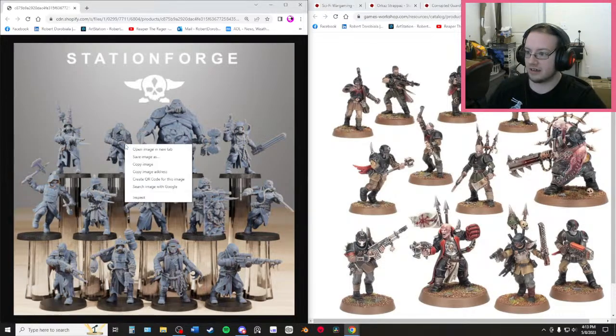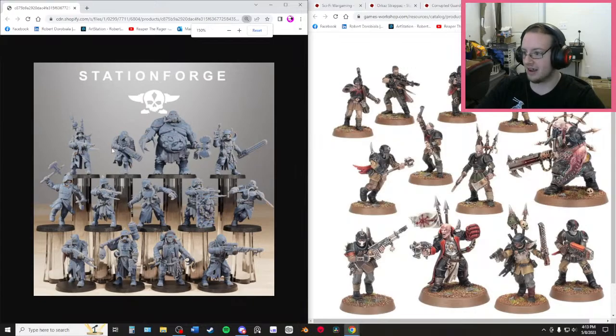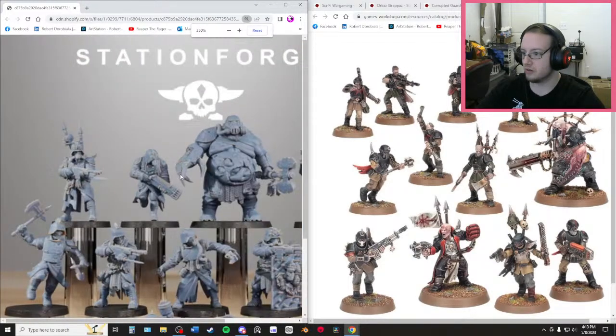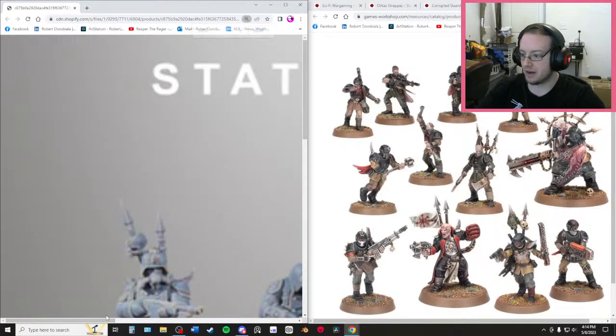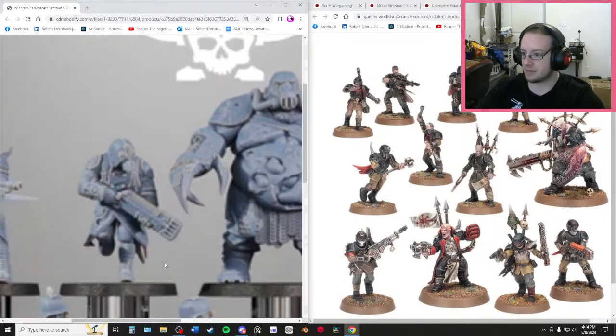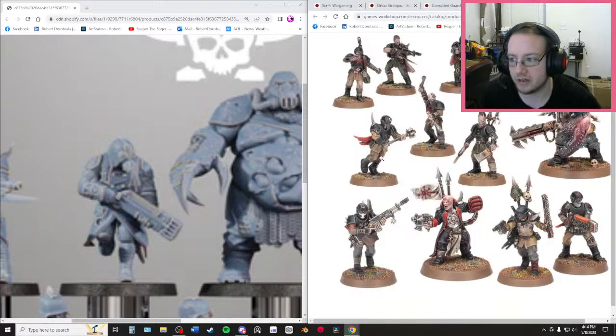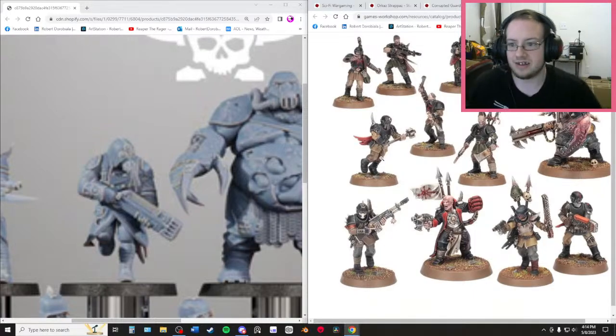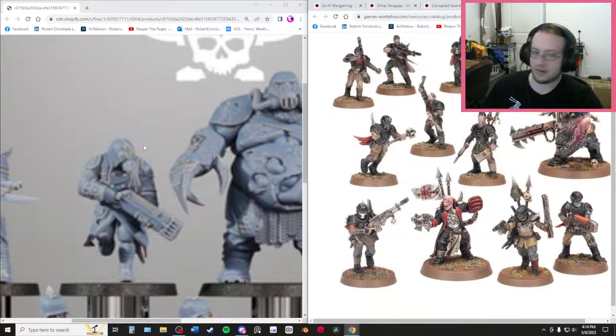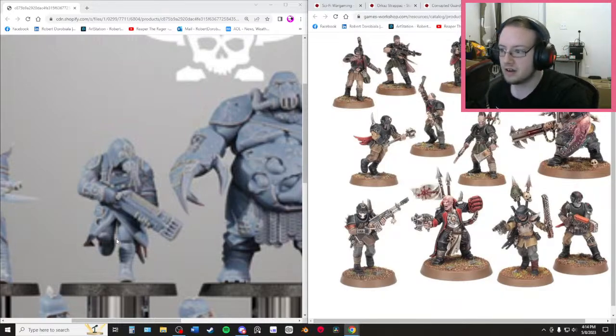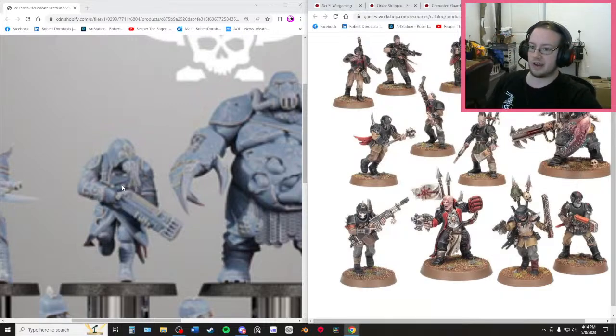Look at this, we can perfectly compare this. Oh my god, I wasn't even trying to compare these two, but if we're going to compare, let's compare. Look at this guy. This is a perfect example of the guy running, exactly what I'm talking about. Notice how this guy's just kind of falling over. He doesn't really have a handle on anything. His pose isn't quite right. This guy over here on the left has one foot kicked all the way up, not two inches off the ground. He's in a full sprint with his gun, one shoulder up, one shoulder down for that weapon. He's good. Now he's standing a little straight, but that's fine because he's in a full sprint.